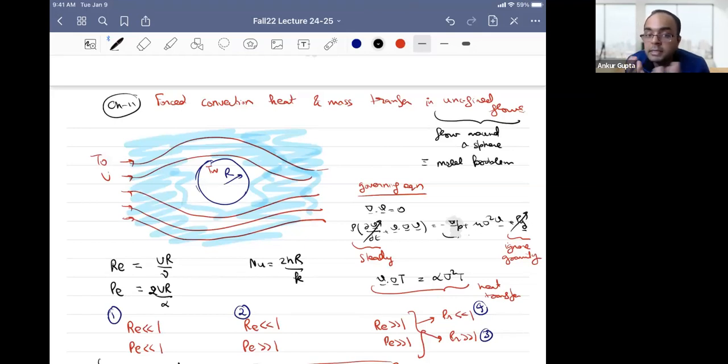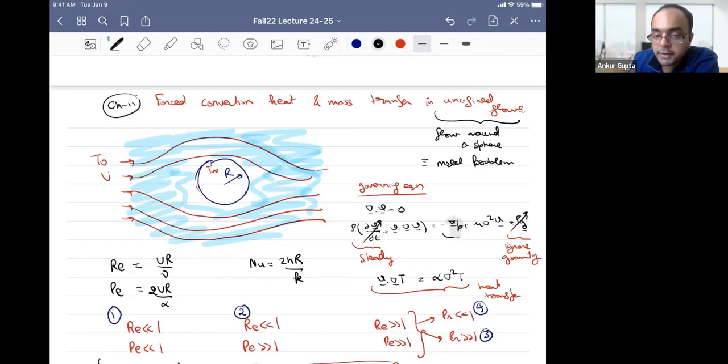So there was a question last time, what if I have a sphere which is half T wall and half some other temperature? In that case, you have to keep a theta dependence, because I have added a theta asymmetry. But in this problem, because it's a homogeneous sphere and homogeneous far field, we should not expect any theta dependence. So it's almost like a simplification by intuition.